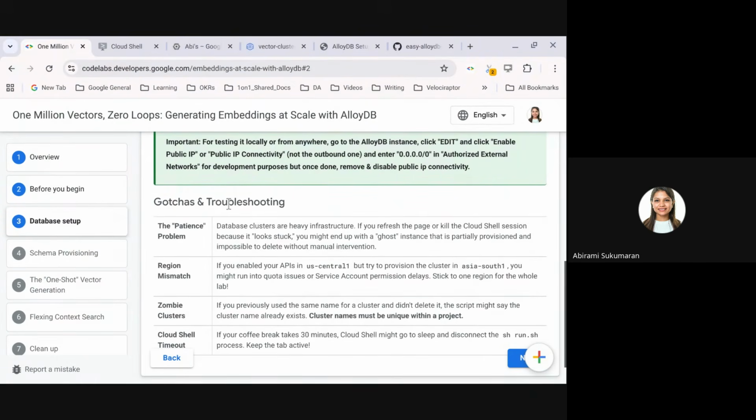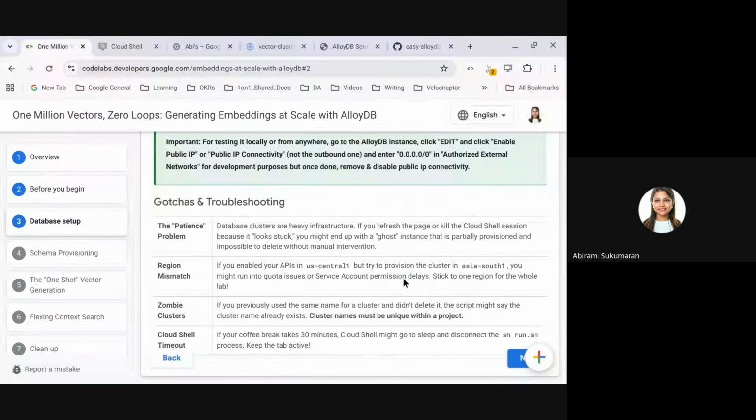And then if you're not able to solve it, you can always come back to Gotchas and troubleshooting. Once you understand what Gemini is saying about your error, you can come back and see the list of troubleshooting elements here and see if it matches any of these listed issues, and then you can try and fix it based on the solutions provided here.